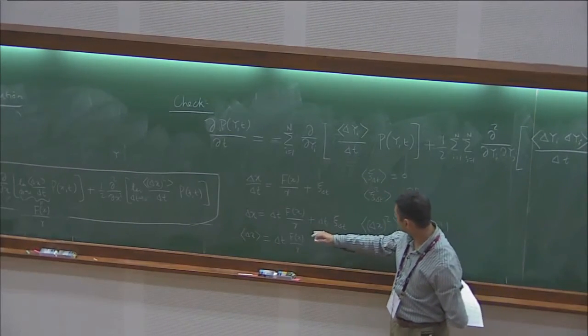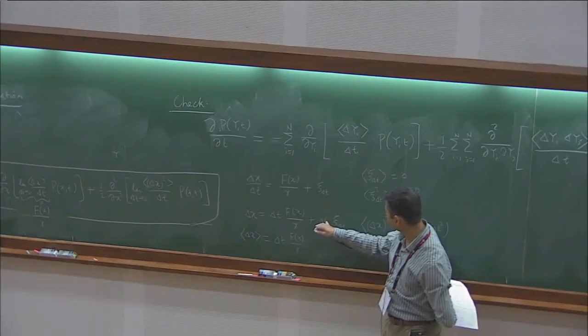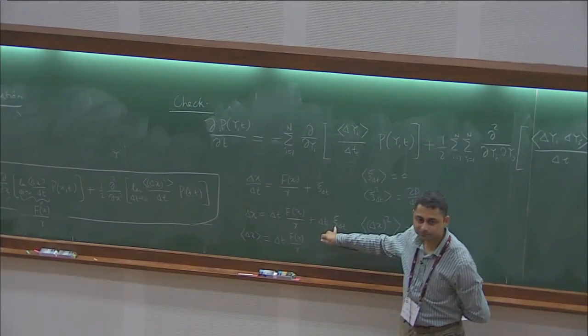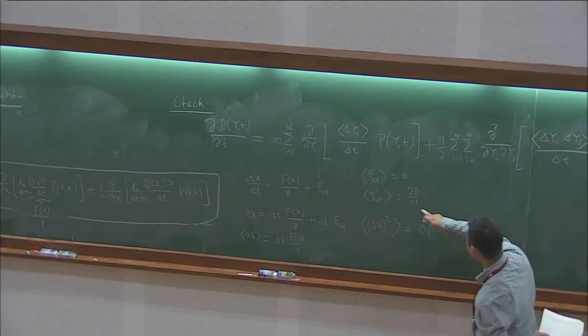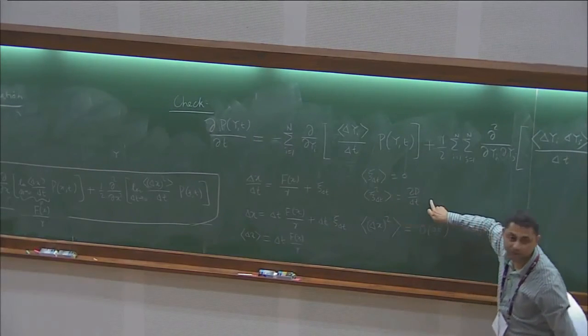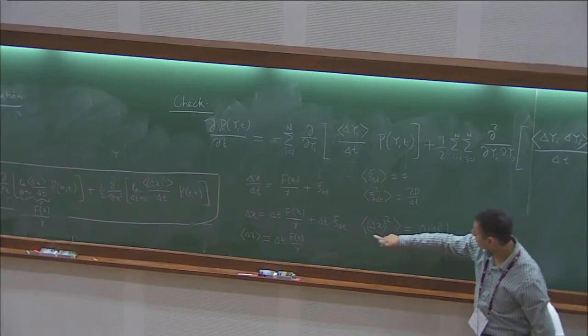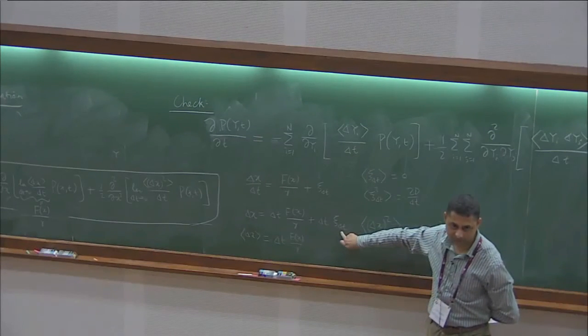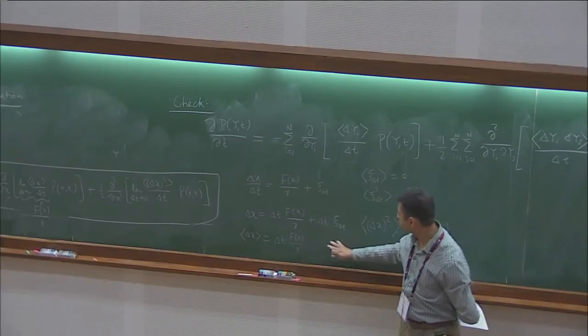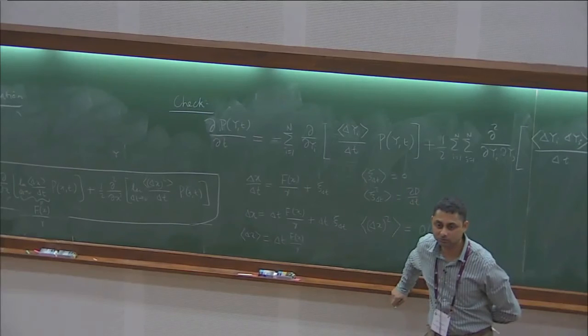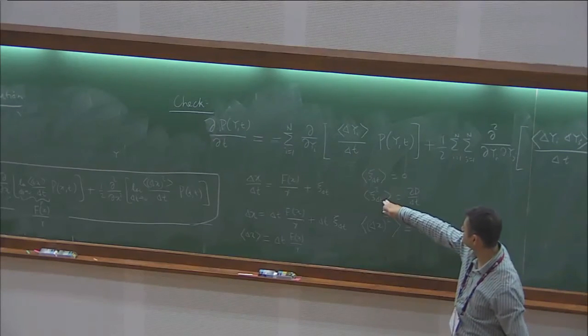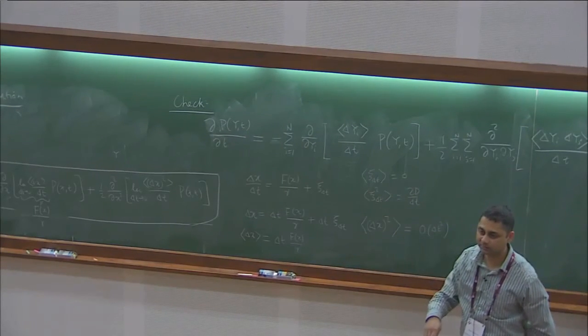But even otherwise, what is the order of this term? This noise square goes like 1 over delta t. So the noise goes like 1 over square root of delta t, right? So the order of this term is basically delta t to the power 3 by 2, right? So how does the strength of the noise depend on delta t?